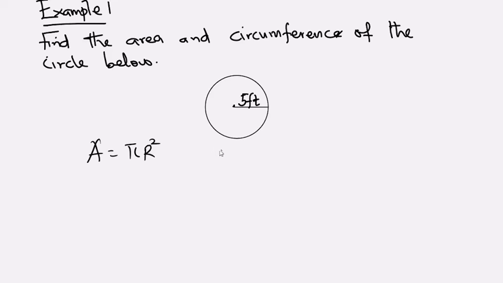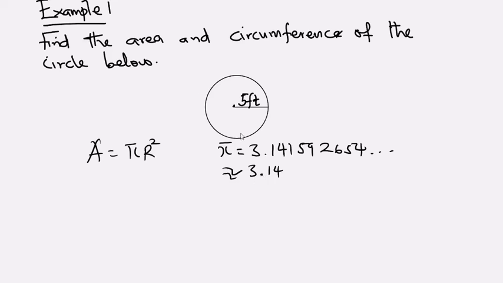Now, the value for pi is equal to 3.141592654. So this is a non-terminating decimal, and for that matter, we use an approximate value of pi in solving for circumference and area of a circle. So the approximate value for pi is 3.14. In this case, we will use the value of pi as 3.14 in our calculation.